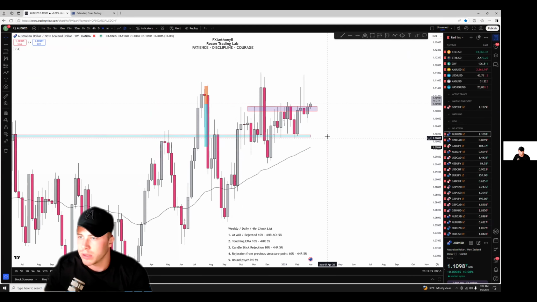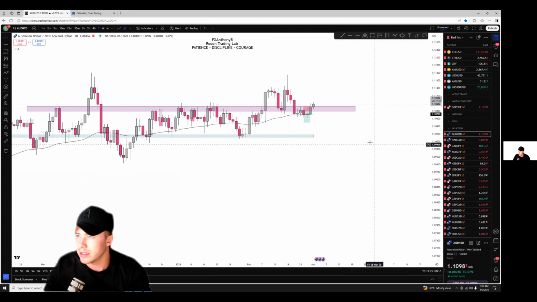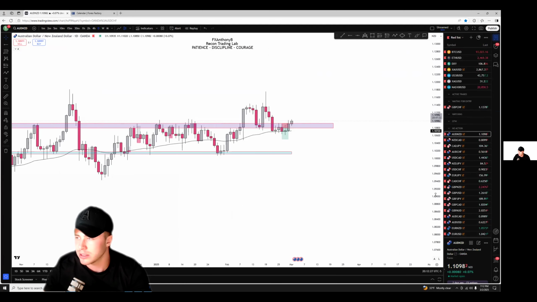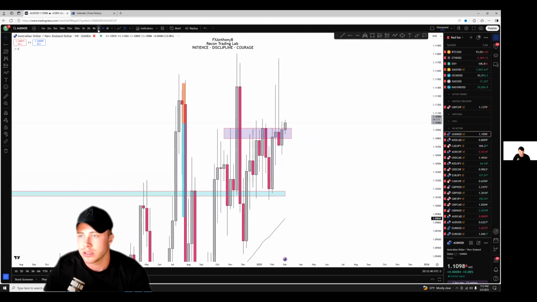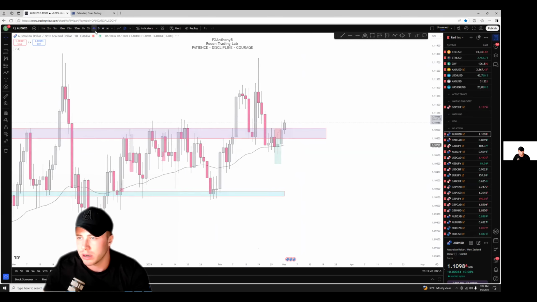Okay, on the weekly, what do we have? We have a bearish weekly, higher low, lower low. Daily, ooh, we have a beautiful double top. As you can see, that is where we took the trade last week on the double top at an area of interest. That's why we took the sells last week, because of this double top formation. As of now, it is still bearish. So daily and weekly are bearish.